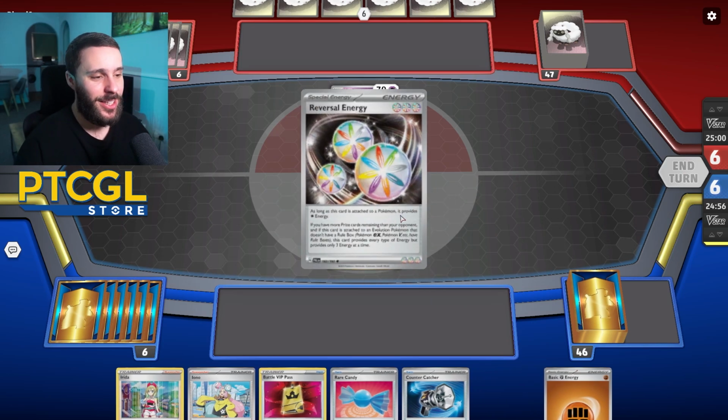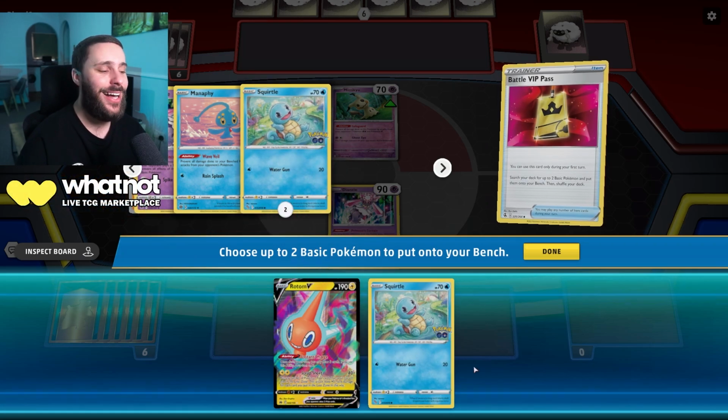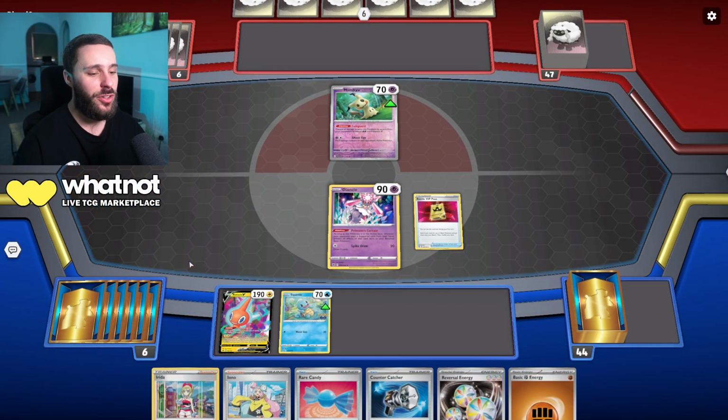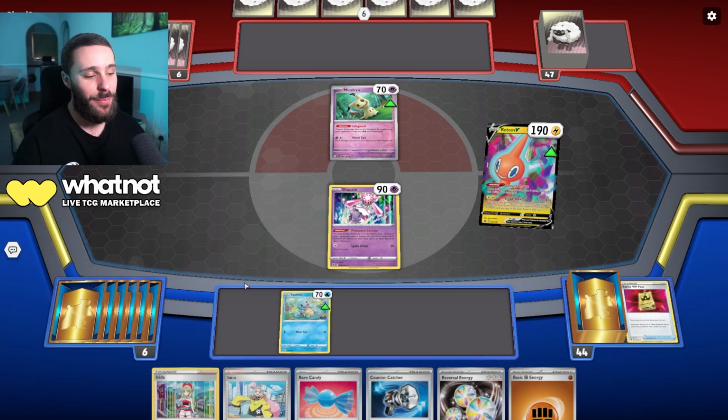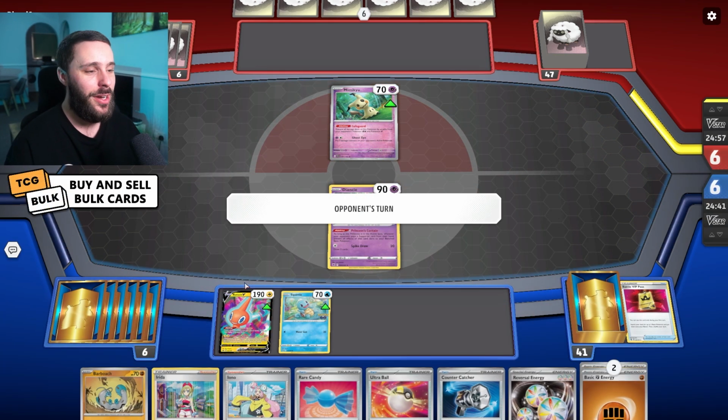Okay, we're going first here, and we actually have a nicer hand. Let's go. We're going to go for a Rotom and a Squirtle, because I need to evolve that Squirtle. I can always bench a Barboach at another time. Instant charge right off the bat, and that is what I'm talking about. So, let's see what my opponent's playing here.